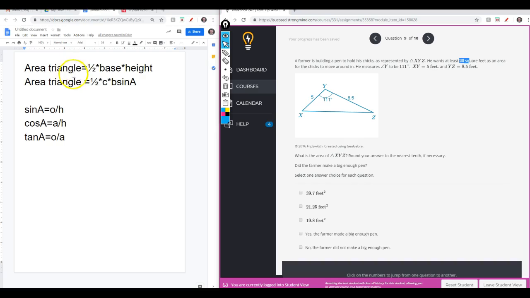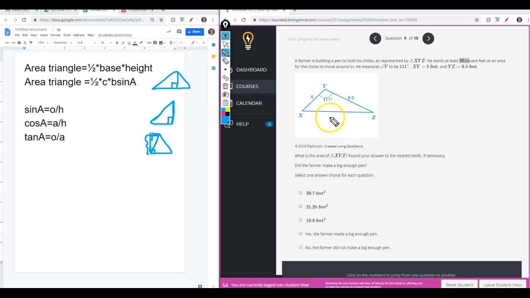Alright, so let's decide which of our formulas we're going to use. This base times height formula requires that the height come in at a perpendicular, or a right angle, to the base, and it doesn't always have to be inside the triangle. It could actually be a side length of a right triangle, or it could be just outside of the triangle right there. This could also represent the height as long as it was coming in perpendicular to our base.